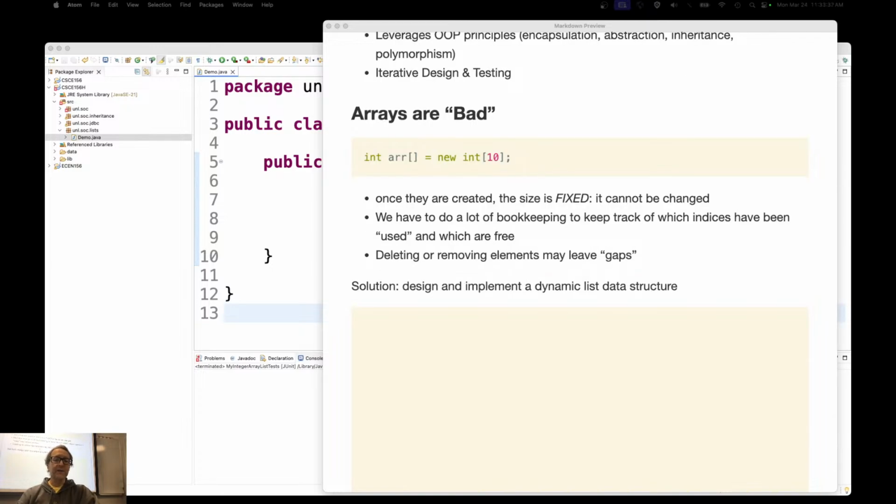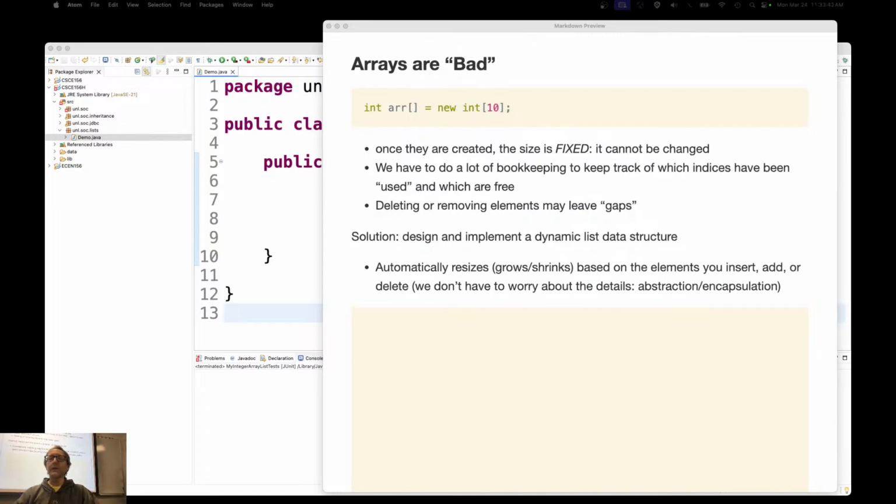Of course, in practice, you would use what's part of the library. As part of that, you're going to want to automatically grow or shrink depending on your needs. If it's full, if it's an array and it's full, there are 10 elements in there, and like we have up here, then we're going to have to increase that array size automatically for you, right? Maybe it'll also shrink as well at some point. We don't want to have to worry about the details of how that gets done. That's abstraction and encapsulation in practice.